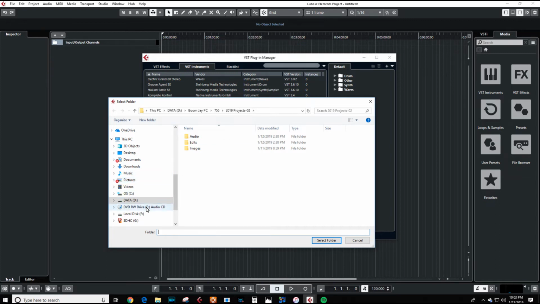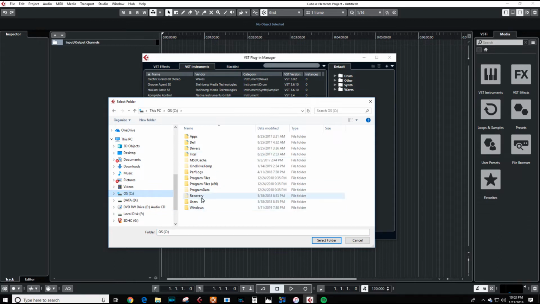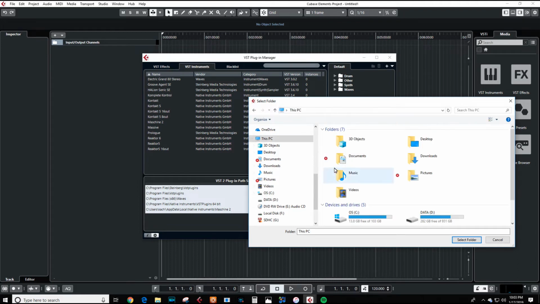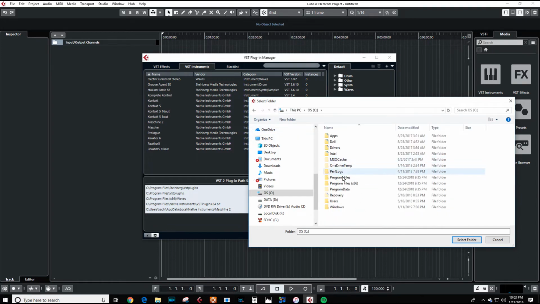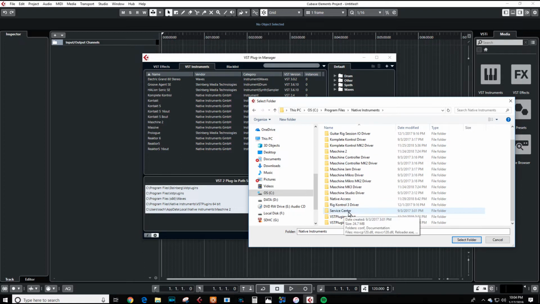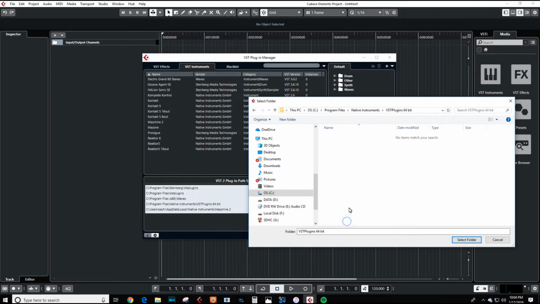Your browser, and you browse to your plugin, find your plugin. Whatever it is, I'm going to use these program files. So I'm going to use program files, C, program files, Native Instruments, Maschine 2, VST plugin 64-bit.